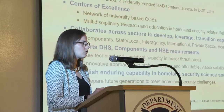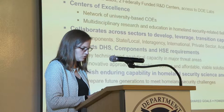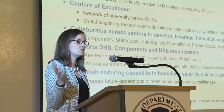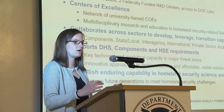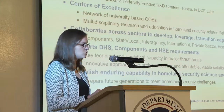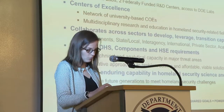We collaborate across multiple sectors to come to Homeland Security objectives, and we're also supporting our DHS component customers as well as the broader Homeland Security Enterprise, which relates out to first responders and others who might have the same interests as our DHS customers. We're hoping to establish an enduring capability in Homeland Security science and technology by setting things up for a future workforce.